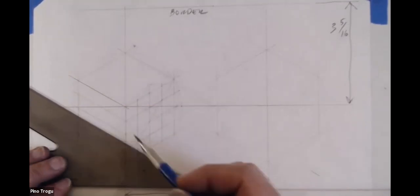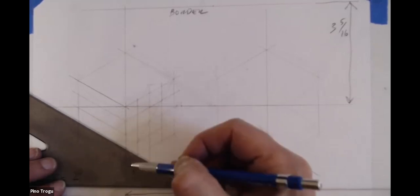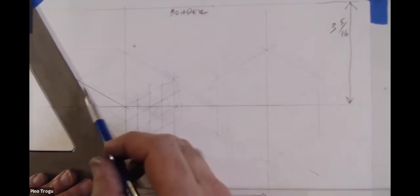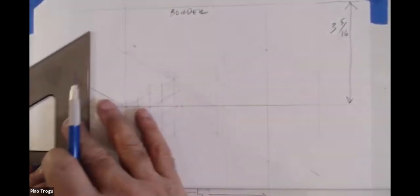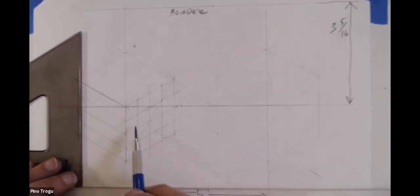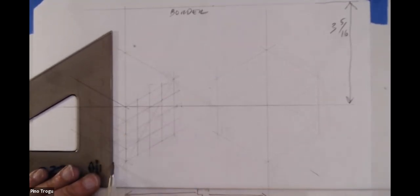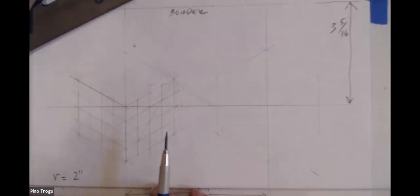So now I just utilize all the information I already have. In this case, I had the divisions here. Now I can use this other angle to get the other diagonal, and I get the crossings. I realize I'm going a little fast, but by doing this diagonal, wherever it crosses my horizontal lines, horizontal in our oblique view, I get the grid. And now I could start.